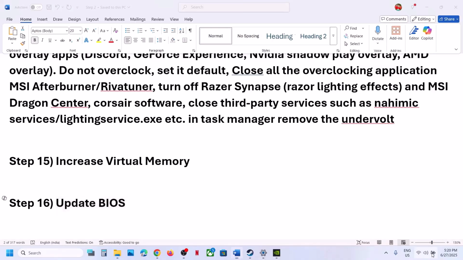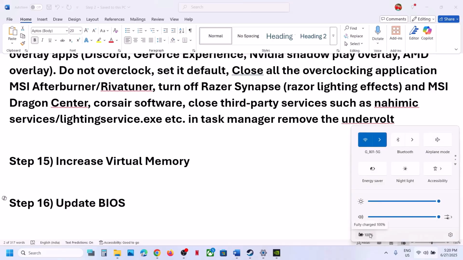In case of laptop, make sure battery on your computer is more than 10% and the AC adapter is connected to the computer when you update the system BIOS. During the BIOS update, your system will restart. Do not unplug the power cable when it's updating the system BIOS. After the BIOS update, log into the computer and then launch the game.